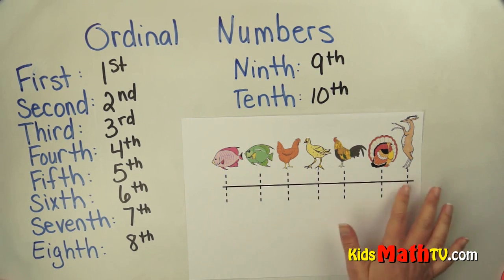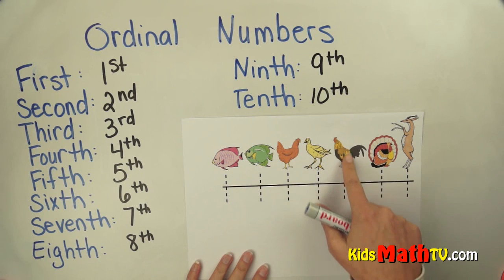Let's just look at these animals here and we're going to put the ordinal numbers on them. I'm just going to choose any. I'm going to choose this chicken.